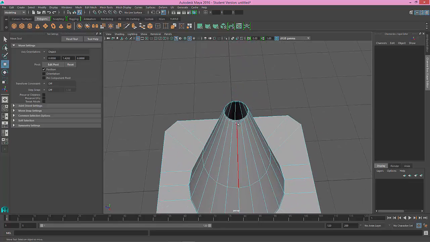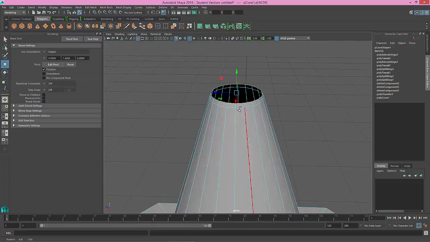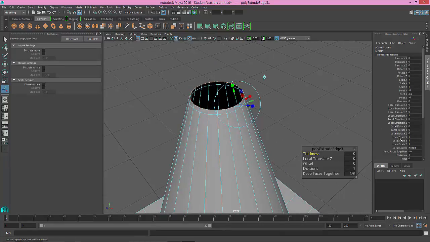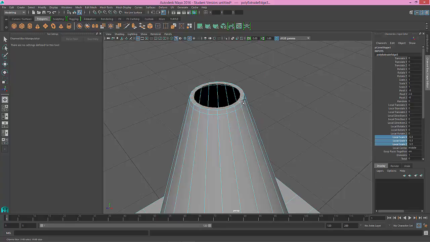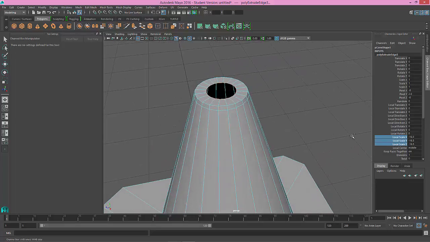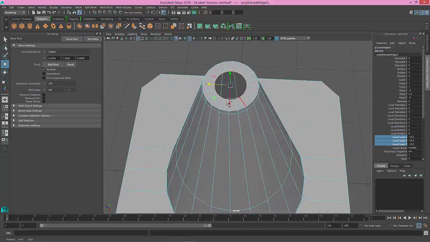So anyway, now I'm going to do the same thing up here. I'm in edge mode. I missed my click, so here we go. I'm going to double click this so I get that edge loop, extrude it, and then again I'm going to scale these down instead of moving them, because they would move along the axis that is the alignment of this plane's normals. That's not what I want, so I'll just slide it in using the scale tool, and then again hit W so that I'm not still in that tool anymore.